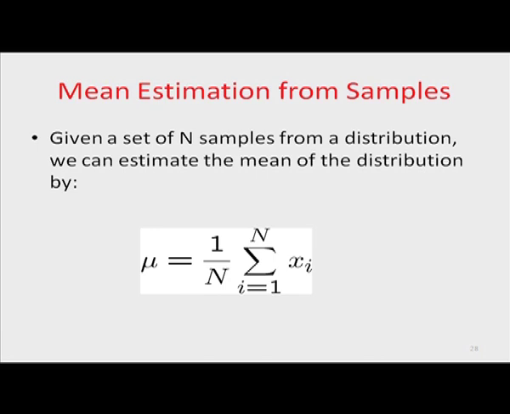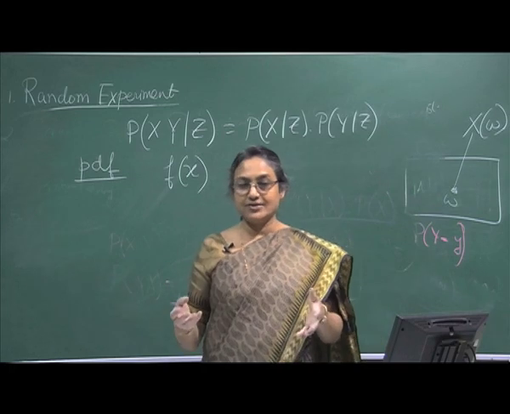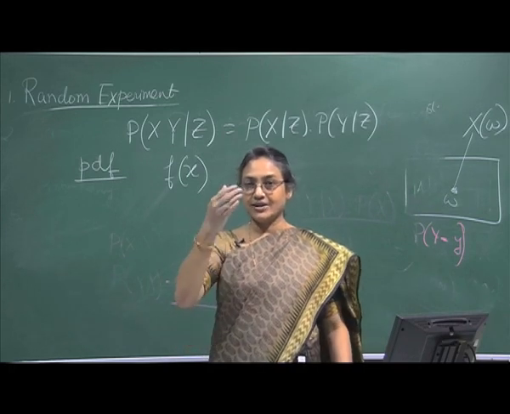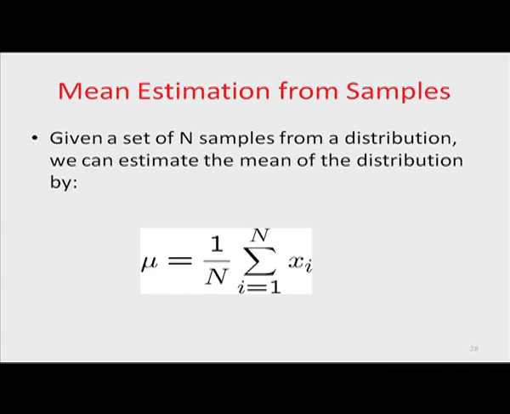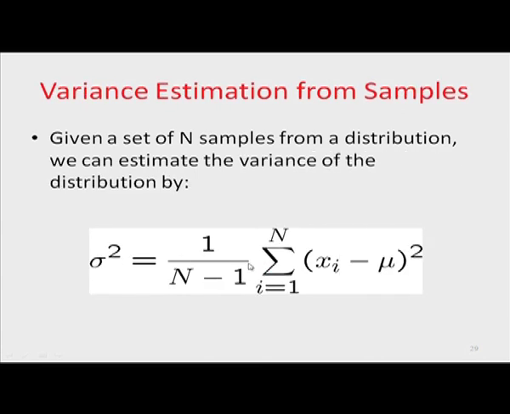And if you are given some samples, so you have the training set where an experiment is performed several times, and you get the values of these experiments. From those samples, you can compute an estimation of the mean as 1 by n times the sum of xi. Similarly, you can estimate variance from the sample using this formula: sigma square equal to 1 by (capital N minus 1) times the summation of (xi minus mu) whole square. So, you can estimate mean and variance from the sample. This is called maximum likelihood estimation. We will not go into the details, but this will be useful in your subsequent classes.